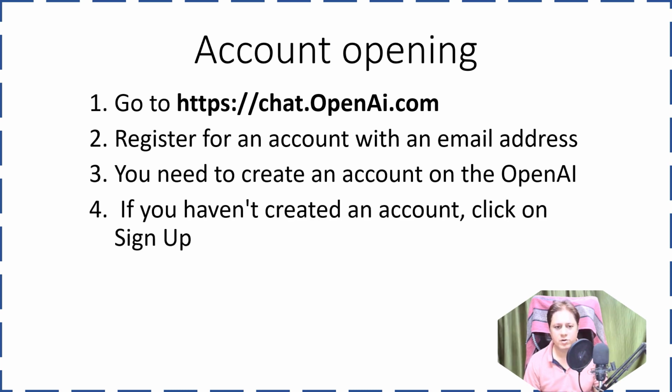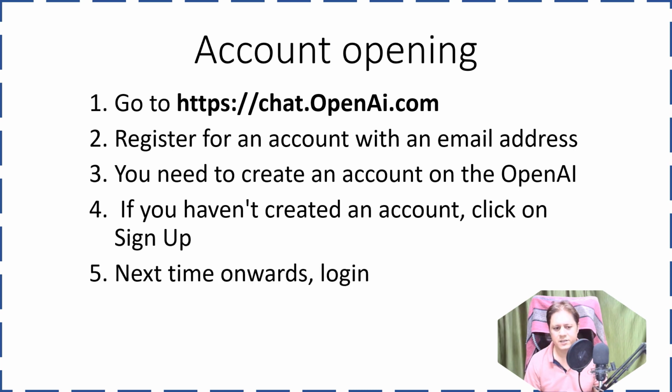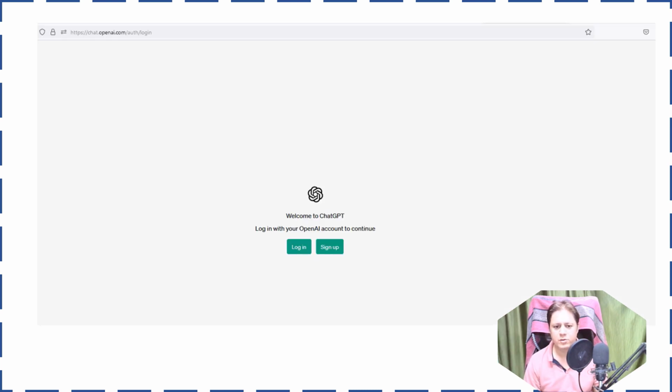You need to create an account on OpenAI. If you haven't created an account, click on sign up. That's it. Next time onwards, you need to log in. So this is the page, like you see the URL. It's chat.openai.com, and you need to click on sign up if you don't have an account, or click on login if you have an account.